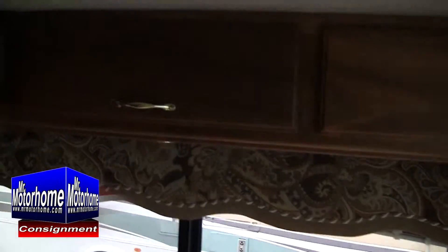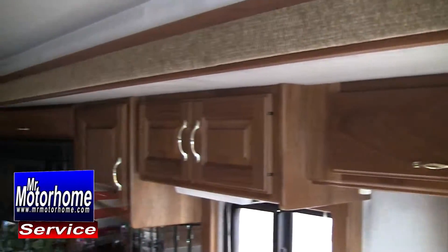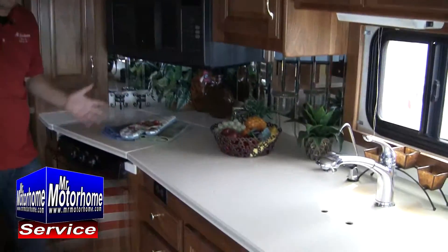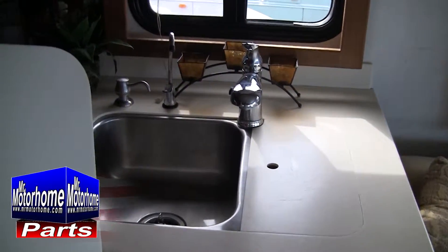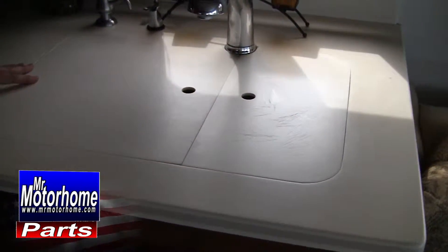Hidden hinges, so you don't have to sit there and look at the screws. This is actual real hardwood. And this is a full wall slide coming all the way back here with tons of counter space — and you're talking about a 2000 giving you this. I love this solid surface countertop. Even the actual sink itself is integrated very well into the countertop, and it does give you the full cutting boards as well.